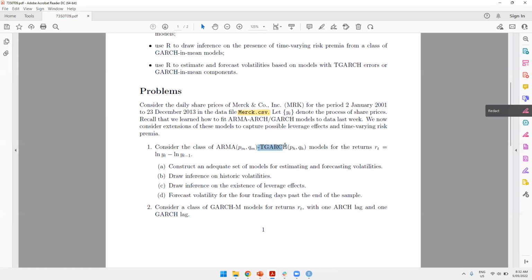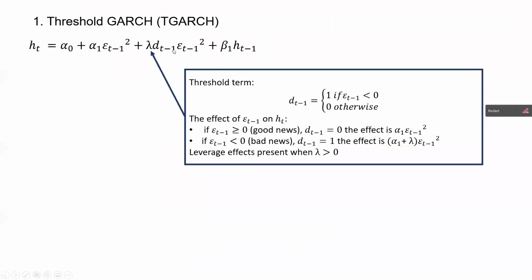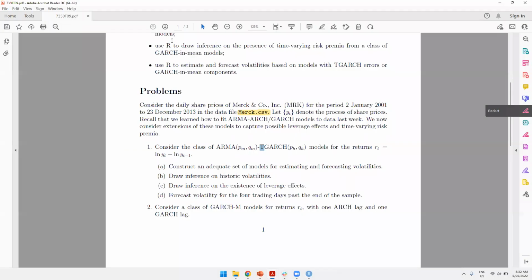So we will now estimate models using TGARCH, right? The only difference between the GARCH specification and the TGARCH specification, as we just learned, is given by the presence of the threshold term, which we will program to be either existing or not existing. If there are no lags of that term, it's just there or it's not there. So we will compute a lot of models, making the difference if it has the threshold term or if it doesn't. We add both because we want to see if that actually has an effect on the predicted volatilities.